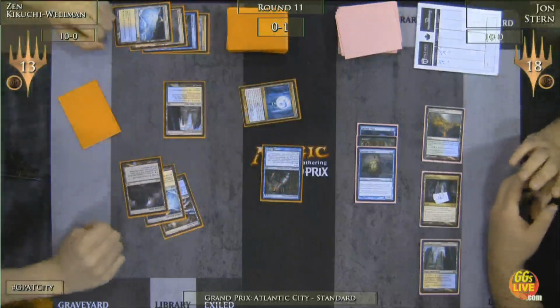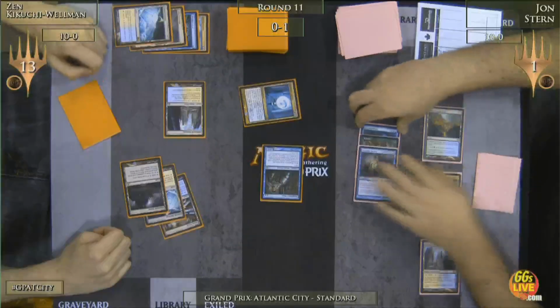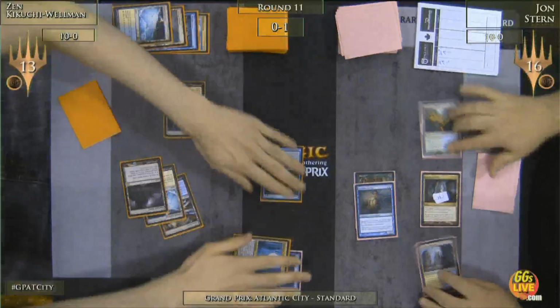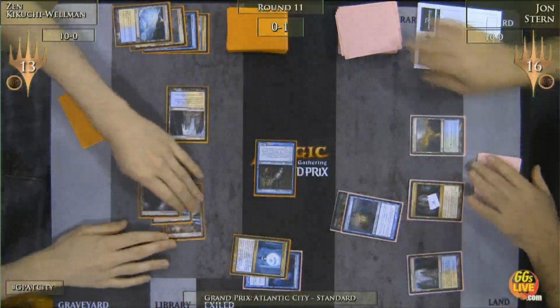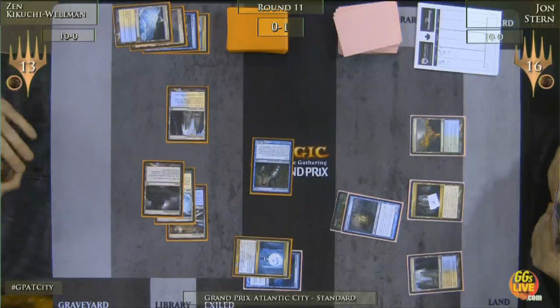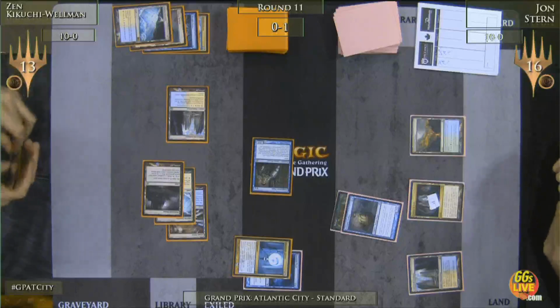All right, we are going to see Detention Sphere on Spectral Flight here. That's probably not the reason why Detention Sphere is in that deck, but hey, it works. I can't play any more Spectral Flights. Oh, wait, no. Yeah, it's not Nevermore. No, he can. Yeah. Might have been sandbagging one even. Oh, man.